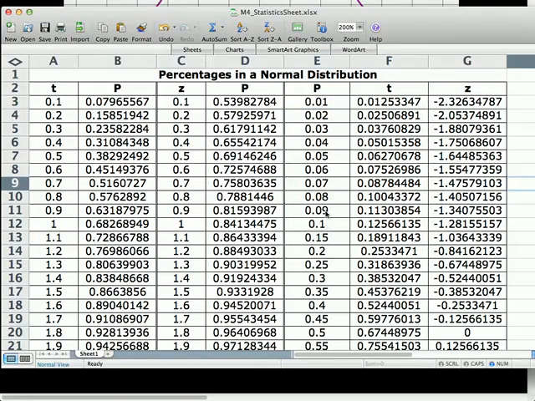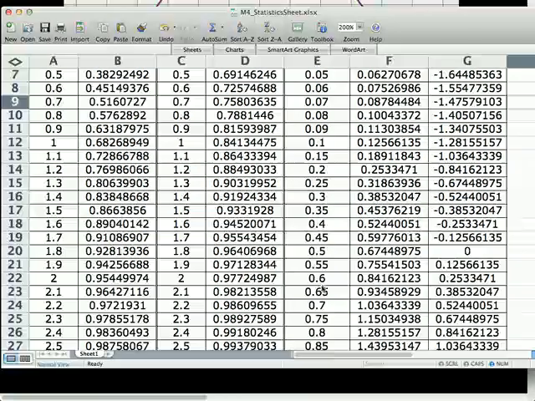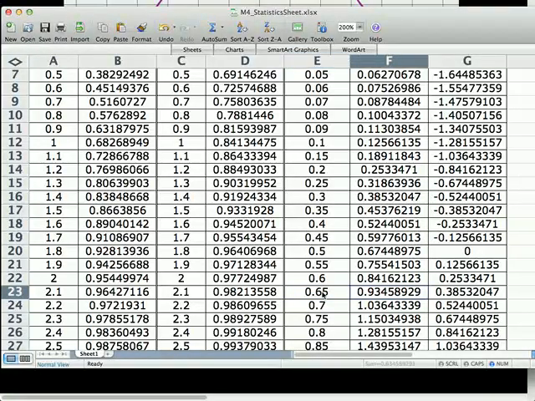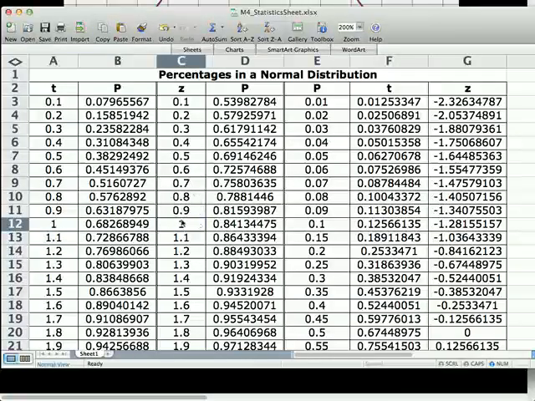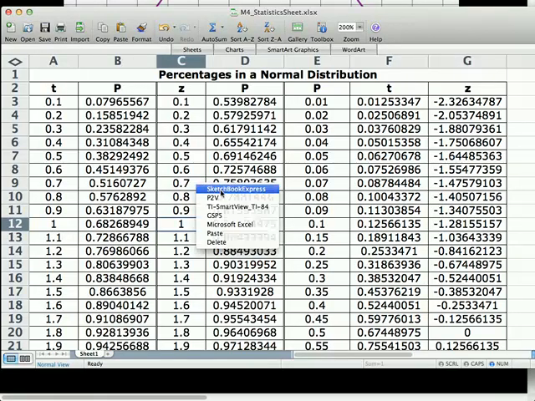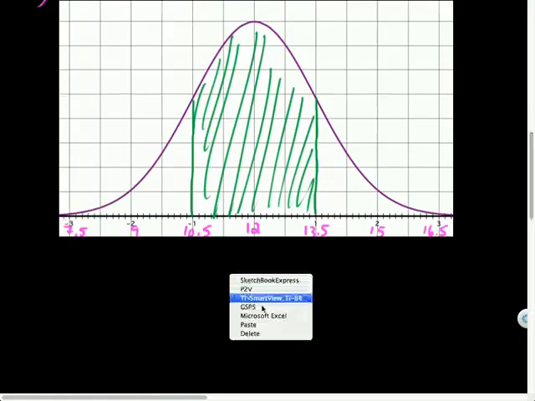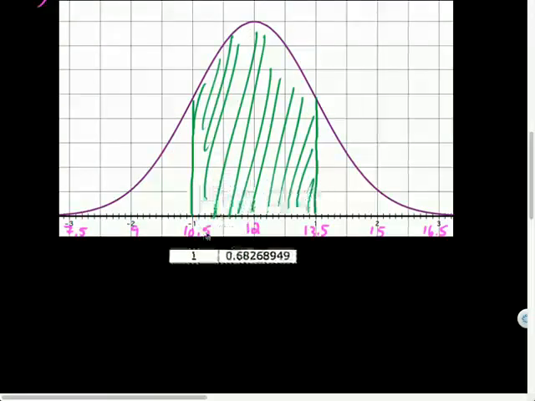Now in this case, the p values, looking it up on this table, it doesn't line up exactly right. So you could have estimated, well, maybe it's around 0.93. Or, in this case, 68.3% is a common one that occurs at exactly 1 standard deviation. So that's what I would have been referring to here is this guy. So 1 standard deviation above and below the mean gives me 68.3% of the data is the idea. So that's how I would have looked up my t value on my table, and then I would have graphed it above 1 standard deviation, below 1 standard deviation. So t is equal to 1.